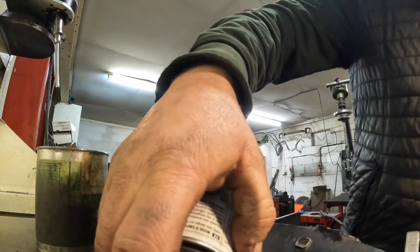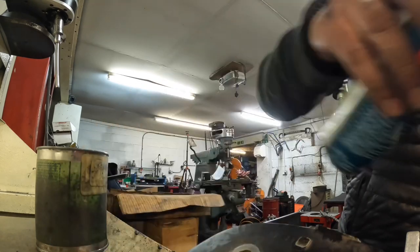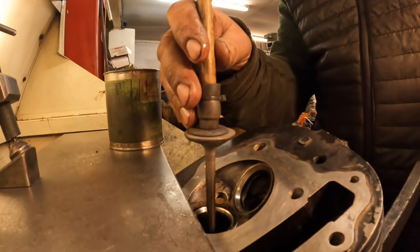And then one little tip I've got is when you're grinding valves in, to just put some penetrant on the seat. And what that does is that just helps everything cut in. It helps the carborundum cut into the seat.